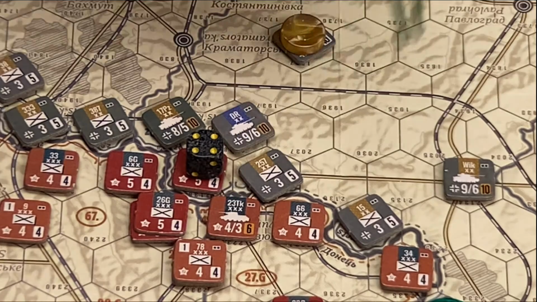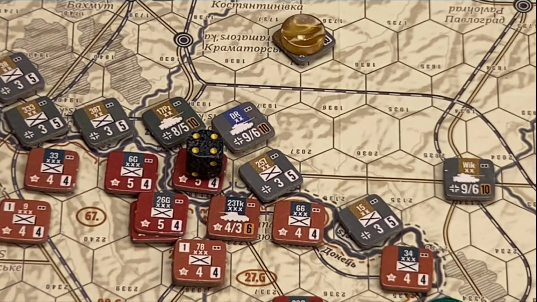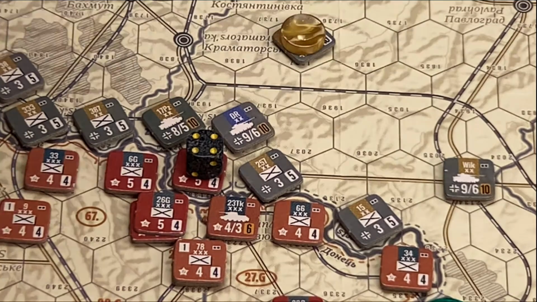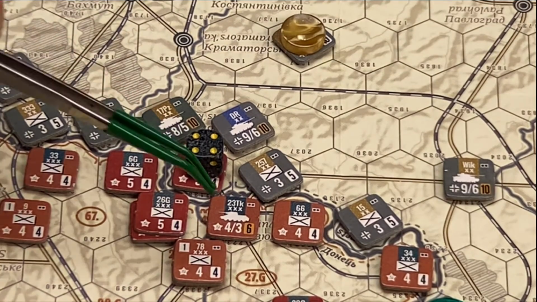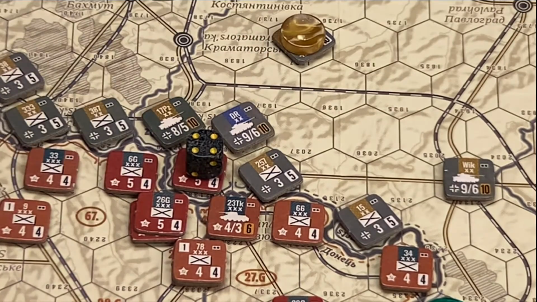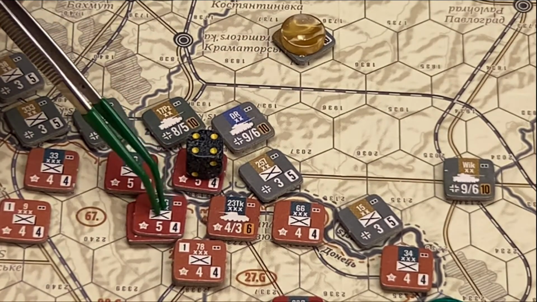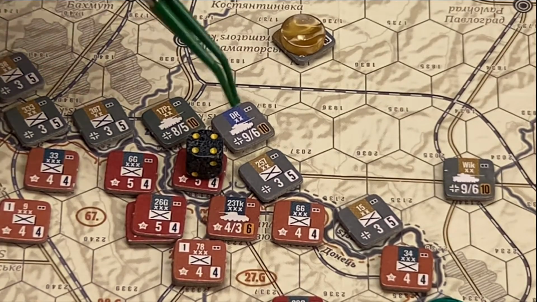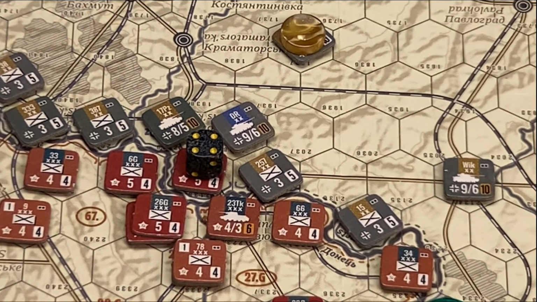This hex is not ruled out because it is not an unbridged major river, it is a bridged major river. The bridge is between these 2 hex sides. So he could go there, but he would lose 1 step for retreating in the zone of control of an enemy unit. This is not bridged. However, there's no zones of control, and the rules say that if you have the option to retreat where there's no enemy zones of control, you have to go there. It's more important than any other criteria.